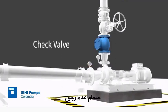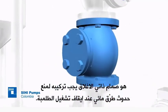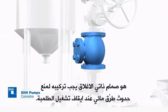Check valve. A valve with soft closing must be installed to prevent water hammering.